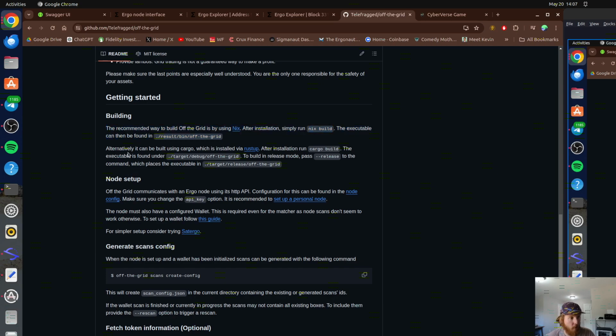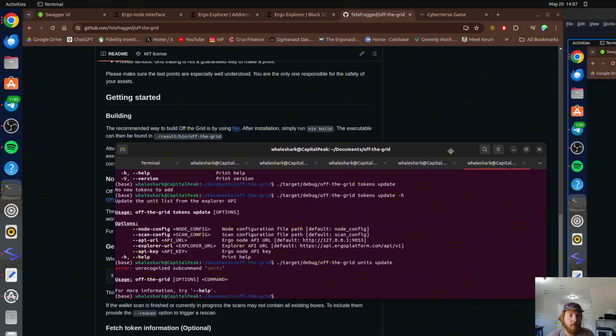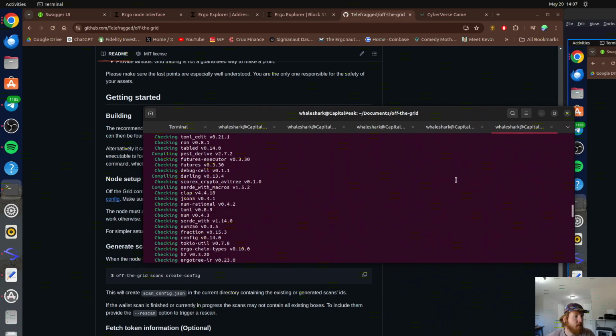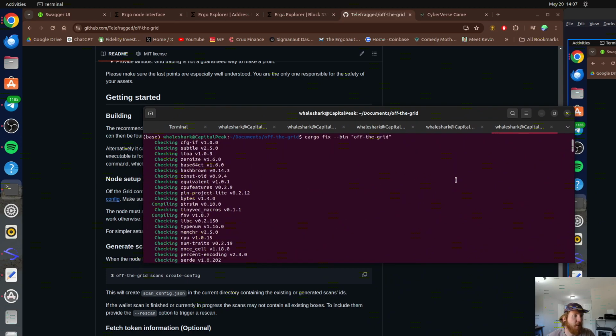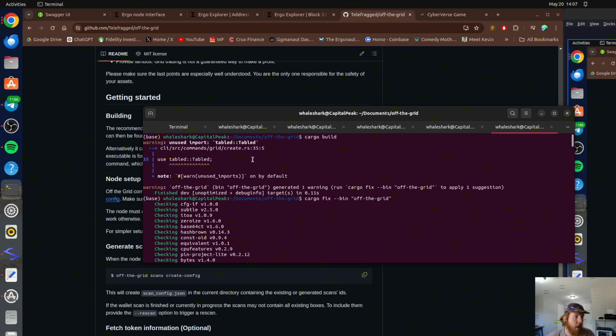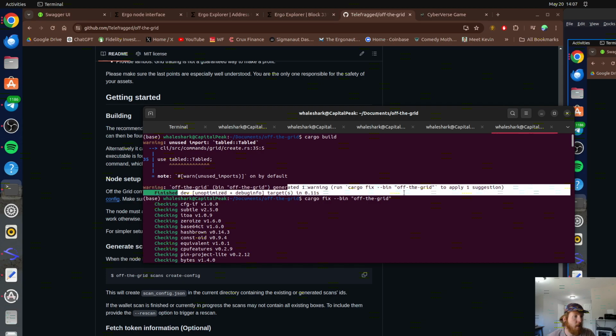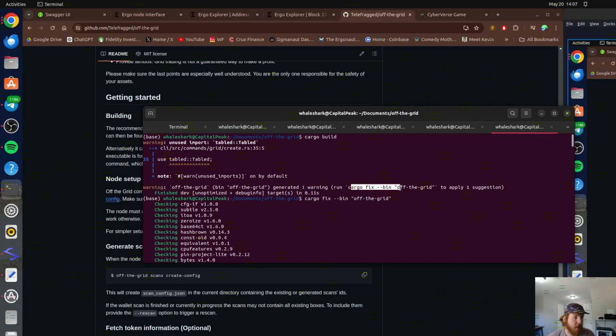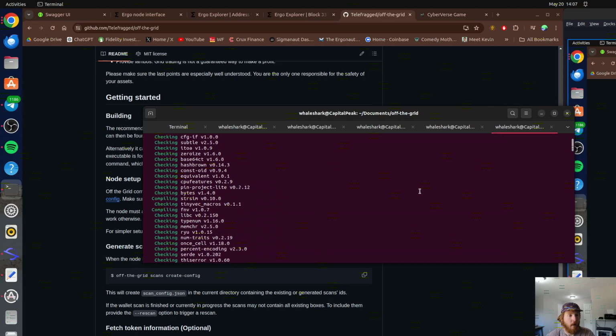It's pretty straightforward. All the directions are here. So we'll just simply run Rust build. So this is sort of the output you should see. For example, I got this warning, so I ran cargo build. We got a warning, right? So we just need to fix, I guess, the bin with respect to the build. And again, this is because I've built it twice on the same machine, which I shouldn't have done, but I was trying to do that for this video.